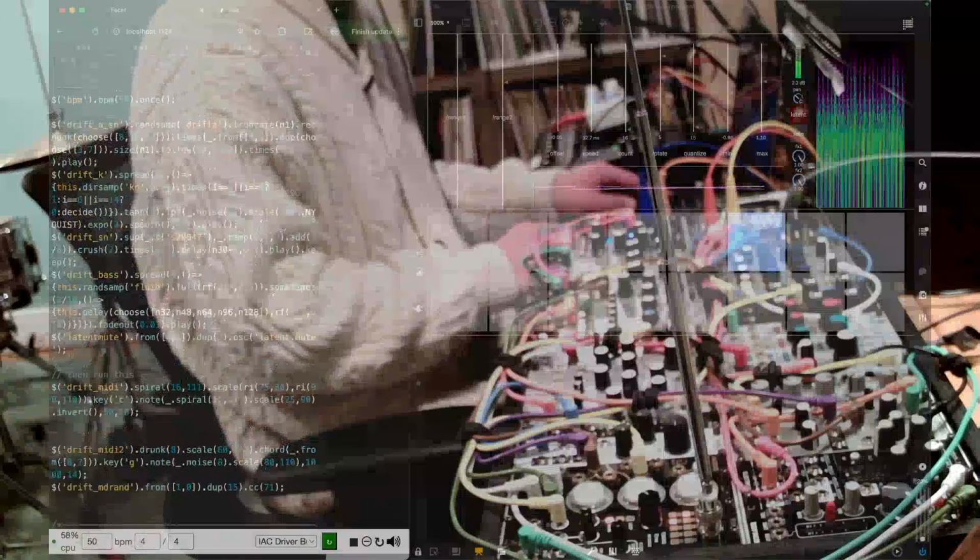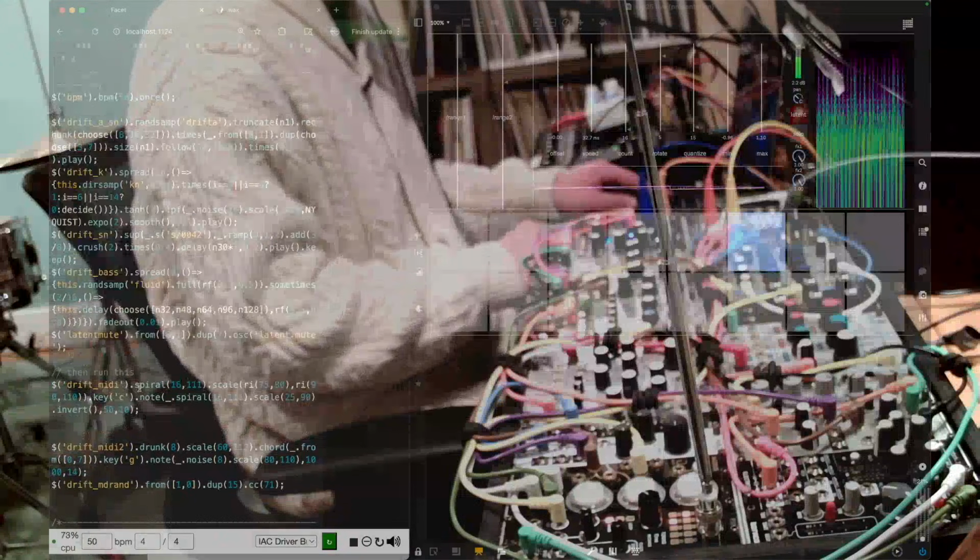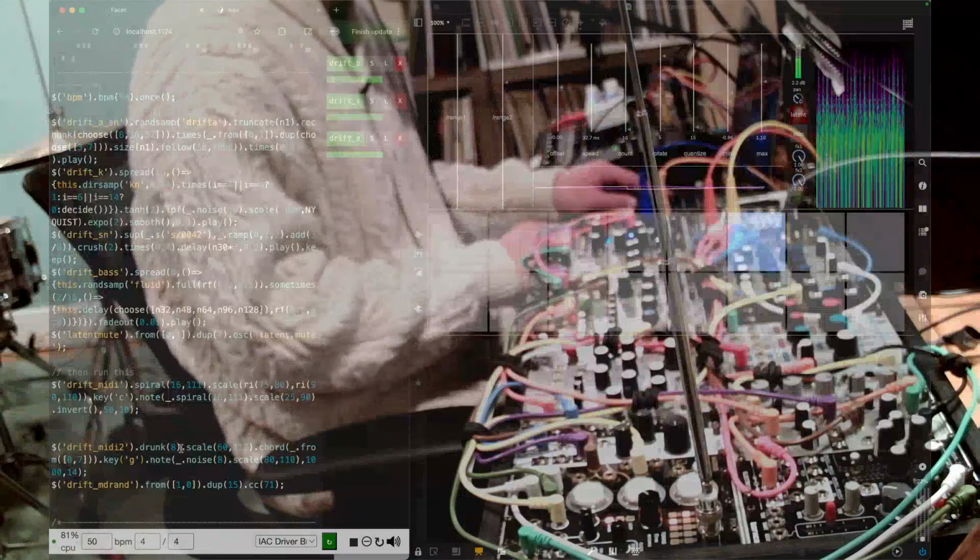Basically, I'm just running through these different commands. Here's one.